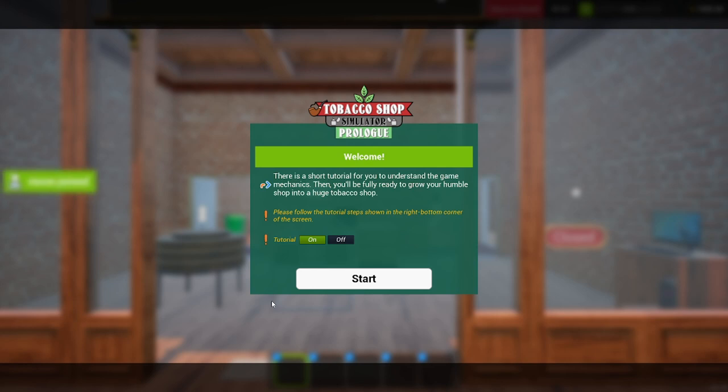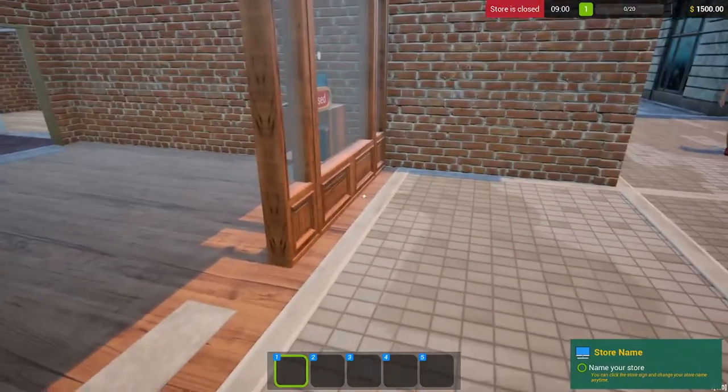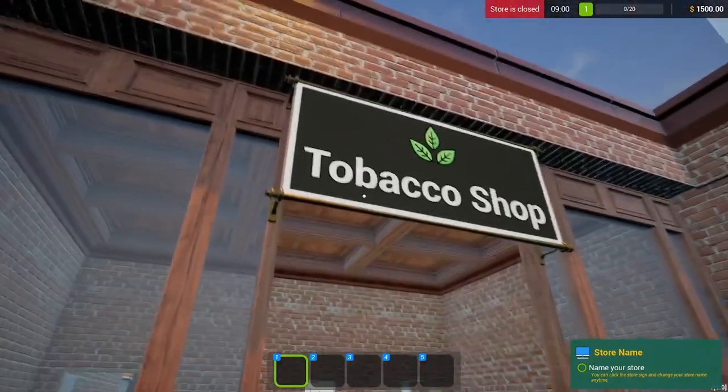Now, this is a game the developer reached out to me about and said, hey, check out my Prologue. He didn't ask me for any sort of review or tell me what to say. All I did was go in and turn off the music, and pretty much that's it. I've seen my friend Jolly play the game, so I know a little bit about this. Let's see, name your store.